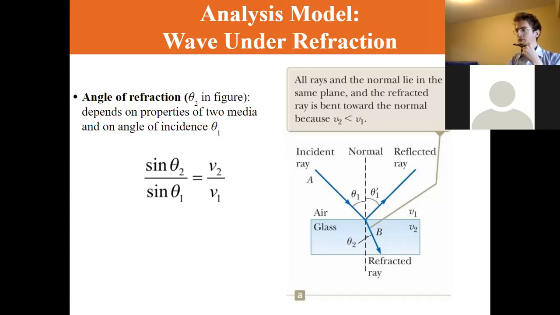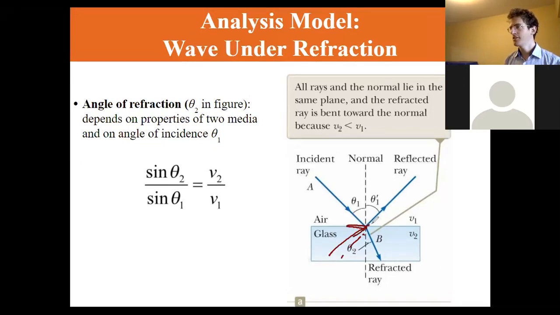And what that results in is that the refracted ray's angle from the normal is smaller than the angle between the incident ray and the normal. So you move into a thick medium, light slows down, and the beam bends towards the normal. The other way around is if you were to travel from a thick medium to a thinner one, like from glass to air, if I shoot a beam like this, the light beam is actually going to bend away from the normal as it enters the faster medium.